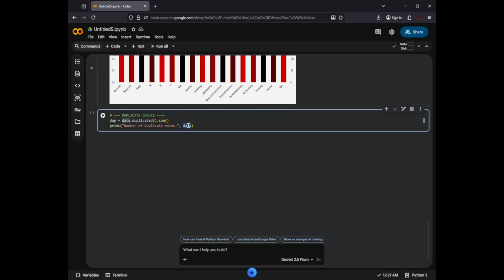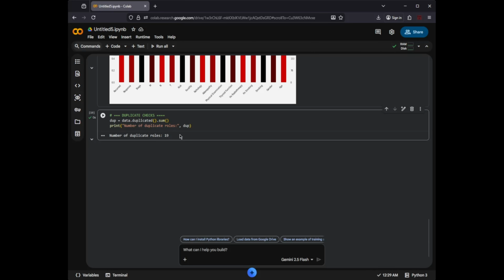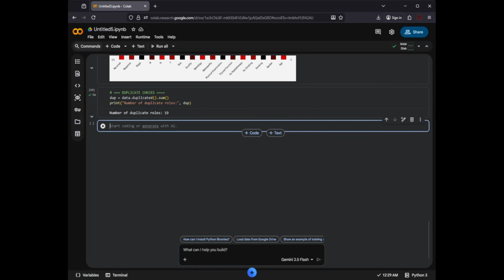So I could just print dup here. This is much better. So you see we have 19 duplicated rows, and the next step is to drop these 19 duplicated rows.